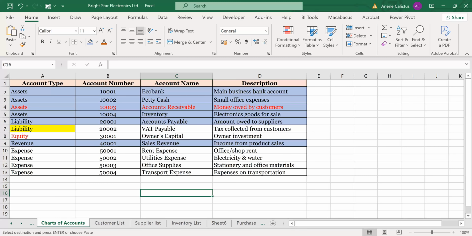Let me close this. If I click on here, I'll click on add new, right? So enter account name, sales revenue. Then account number. Remember, account number is 40001. Then account type. So this is an income account. So select income. Detail type, we'll just select it as revenue general.